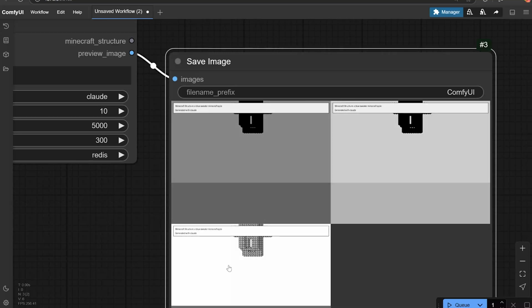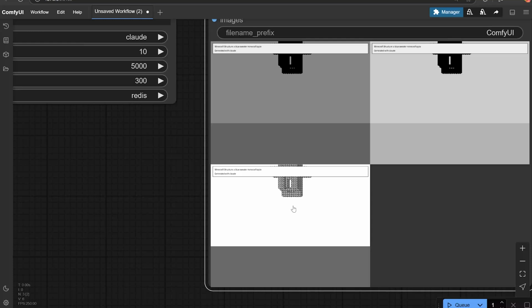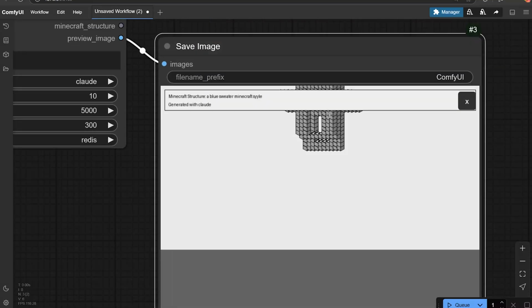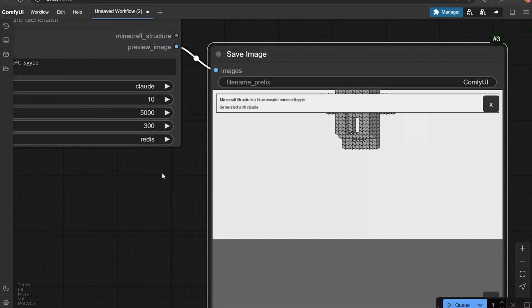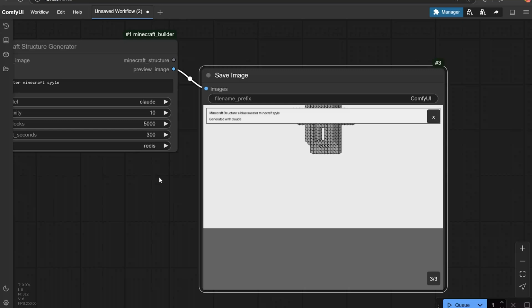It's getting closer. He was banging his head on the desk for the different errors he was getting, but it's generating a sweater, sort of. And that was with Claude. And he said, screw it, and he put it down. So he left. He went to get some ice cream.